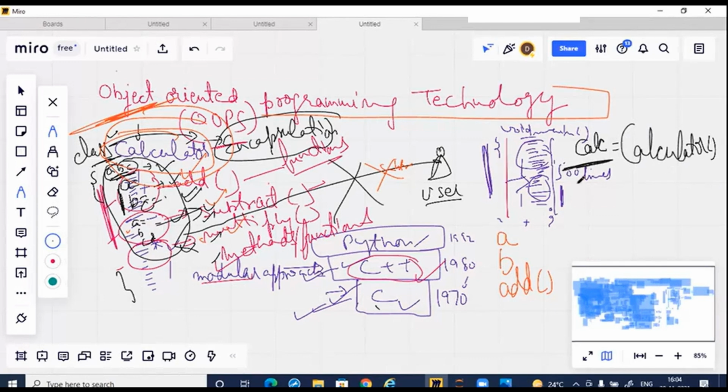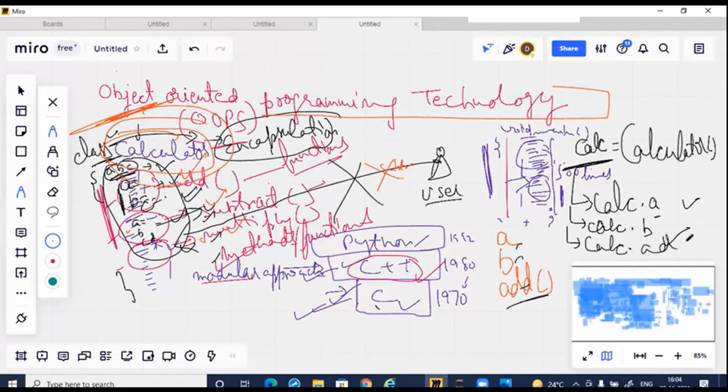Now this calc object will interact with A, B, C. So here I can write calc.A, and only now it will show you the data of A. Or if I write calc.B, now only you can interact with B. Or if you want to call the add function, you have to write calc.add.